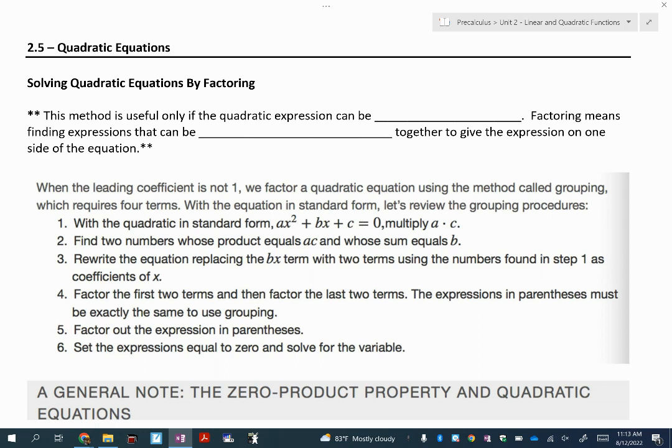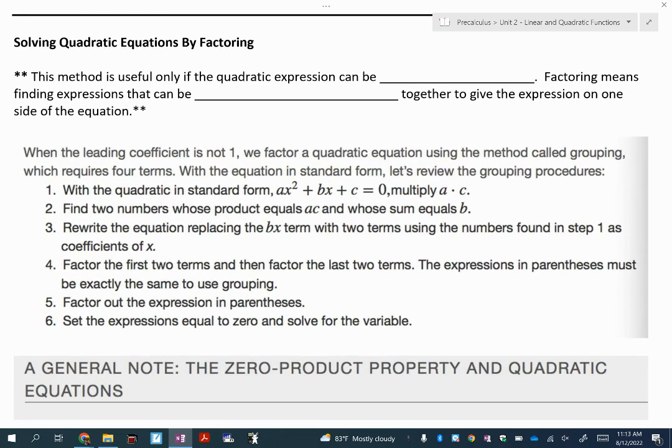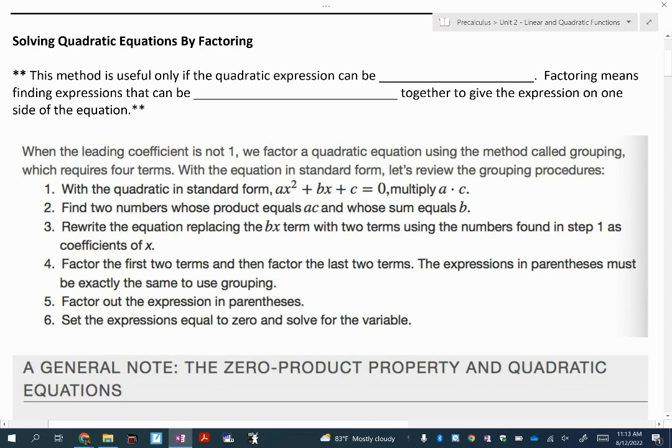The quadratic formula, yes, can solve all of them, but the most efficient students and teachers are going to be using the quadratic formula as a last resort, right? You don't go to that first because a lot of times it can be very clunky, a lot of work to do, and in the end, you might find, you know what, I could have just factored this right away. So we're going to be using this first method.